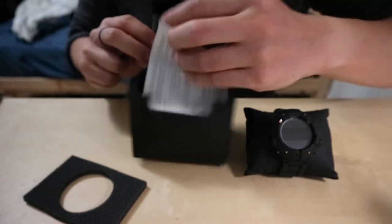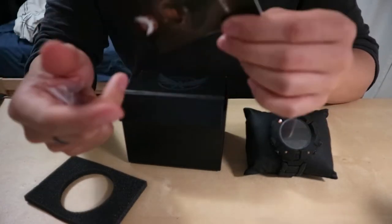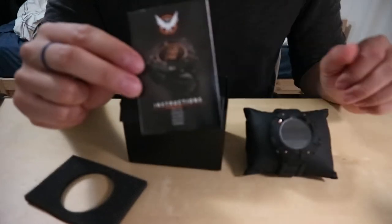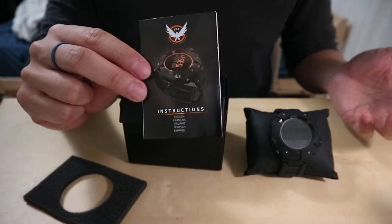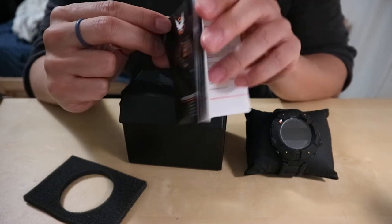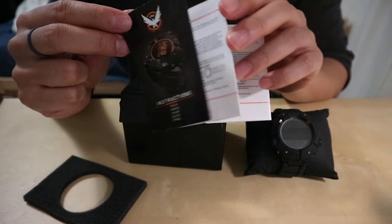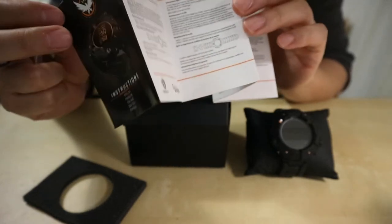Of course, it also comes with the user manual, in several languages as well. But the funny thing about this instruction book is that there's one functionality in this watch, a world time. To show which time zone it is, it uses three-letter abbreviations. Unfortunately, the manual doesn't tell you what those abbreviations are, so it took me a while to figure out which time zones it's talking about.